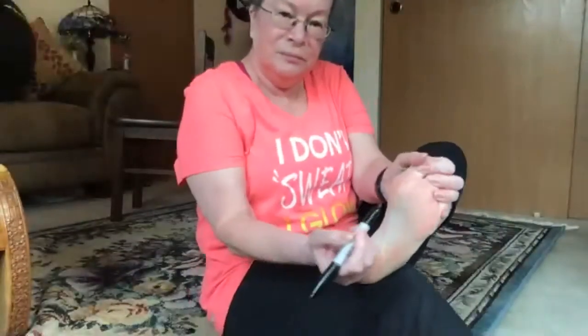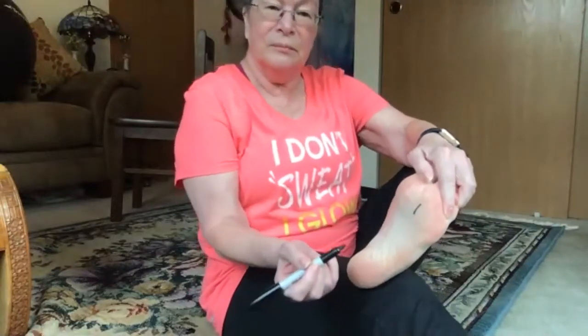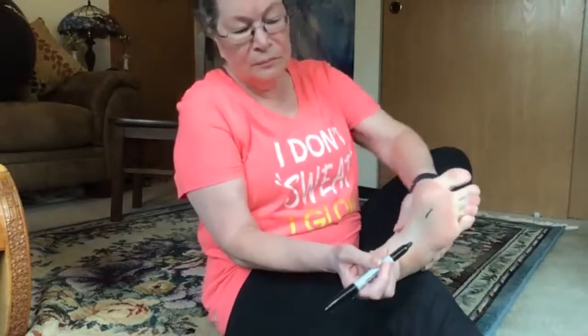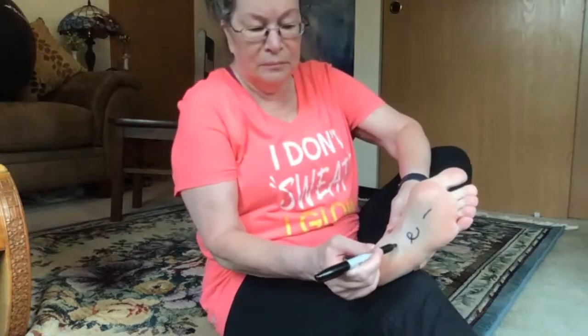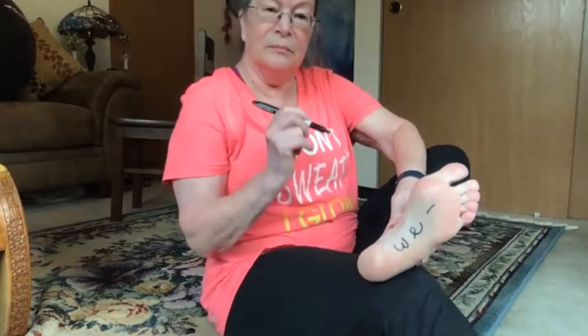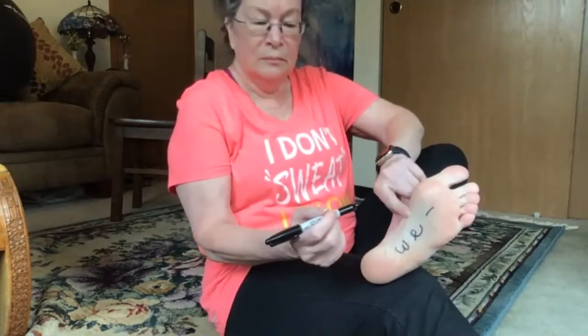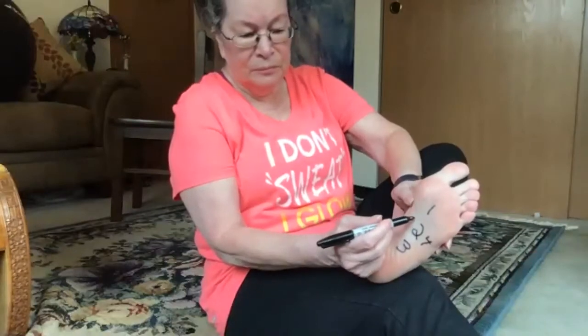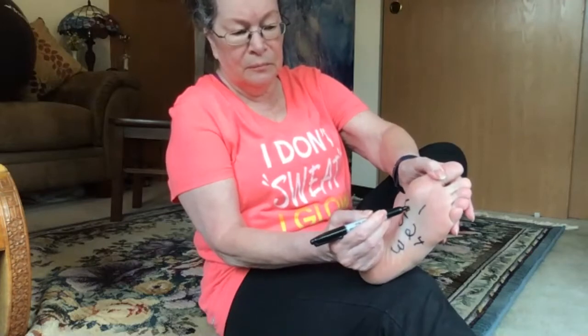The first position is just below the metatarsal heads in the middle. Yes, right about there, 1. And then below that in the center of the foot, the arch, 2. And then below that, just above the heel, is 3. And then 4 is to the outside of the center, not the inside, the outside. And then 5 is to the inside of the center of the arch. And then 6 is just below the big toe mound.